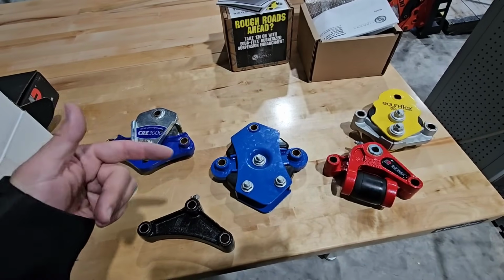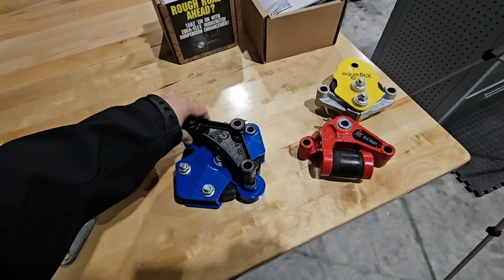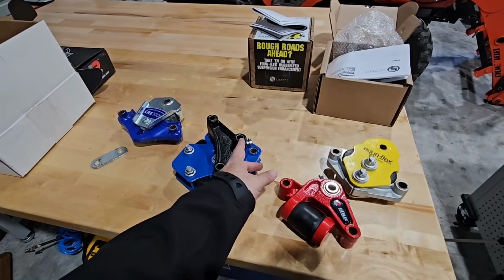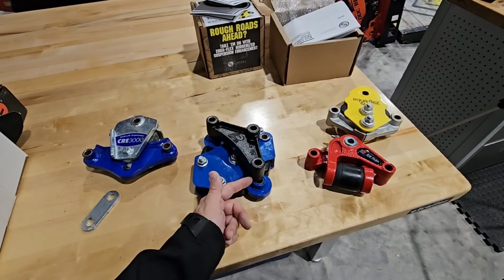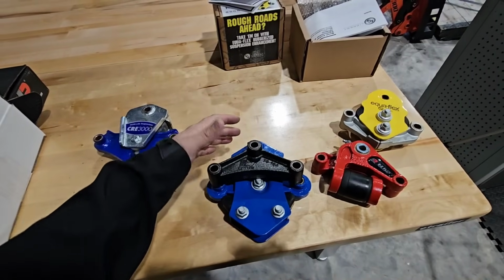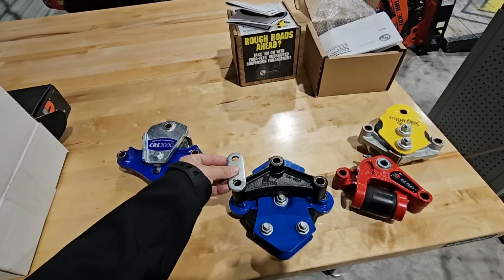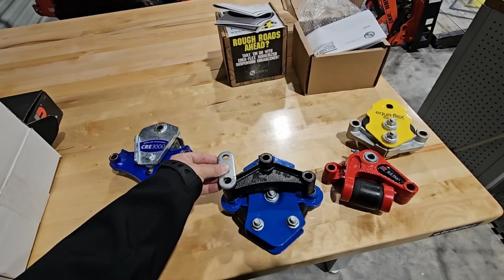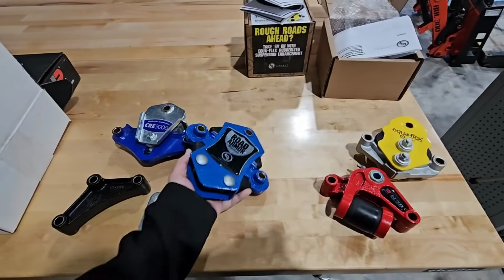I was relatively sure that this might work, but I'm having second thoughts on it, because if I take the OEM hanger, you can see we're pretty far off, right? We're about, from center hole to center hole, about an inch higher with this. And then from your shackle strap hangers, you're about 1/4 of an inch off this way, which means that not only is this going to raise the suspension up of the RV, but it's also going to cause these shackle straps to move significantly like this. And that is not something that I want to do. So, unfortunately, Road Armor is probably off of the table.